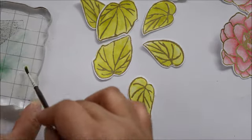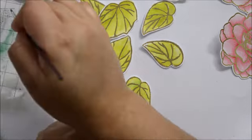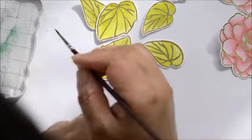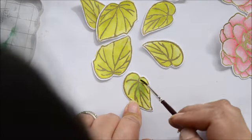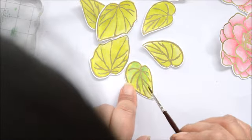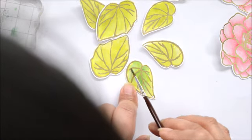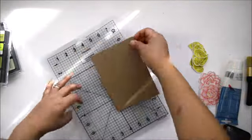Now to end this leaf, all I'm going to do is stamp the darkest color of the ink and use a really fine brush. I try to work really fast, so there's still a little bit of moisture in the leaves and the pigment runs easier. All I'm going to do is add some definition with the darker color ink towards the center of the leaf, just to create a little bit of a shadow. And then I'm going to set it aside to dry.